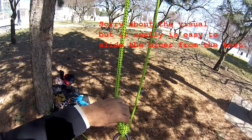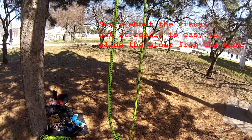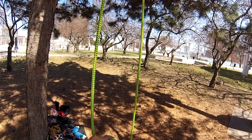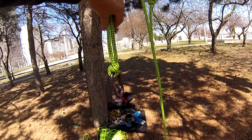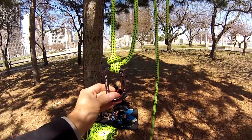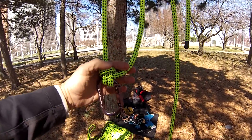Another advantage to a scaffold knot or an anchor hitch is that regardless of how much load you've put on it and how much it's cinched down, you can always easily remove the carabiner and undo the knot. Another popular configuration is to tie it with an anchor knot or anchor hitch — again the advantage is that it's a cinching knot and it will not allow your carabiner to become disoriented.